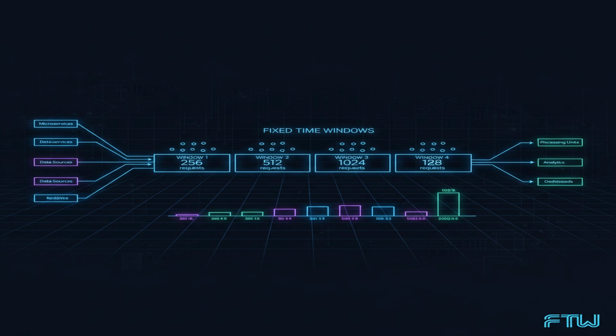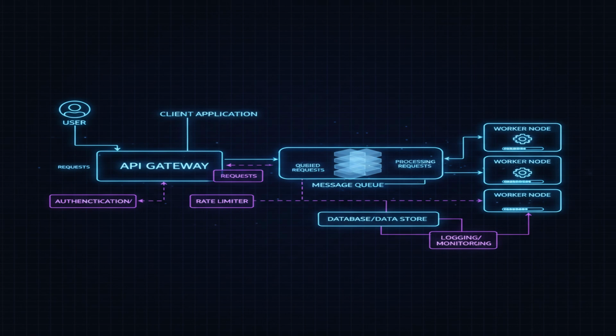The fixed window counter algorithm divides time into fixed-size windows and counts requests within each window. At the start of each new window, the counter resets. If the request count exceeds the limit for the current window, further requests are rejected. This algorithm is straightforward to implement, but can be vulnerable to burst traffic at the window boundaries. Imagine a scenario where a user makes a large number of requests just before the window resets, and then immediately makes more requests after the reset.